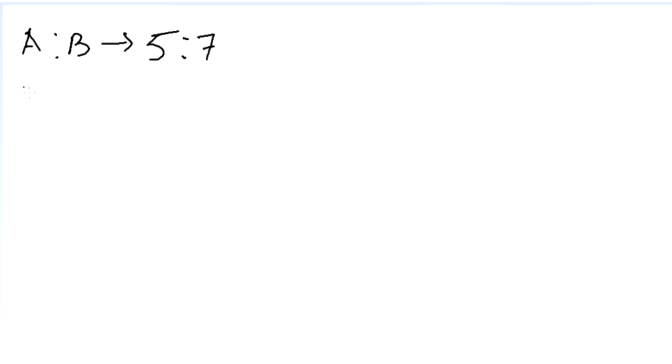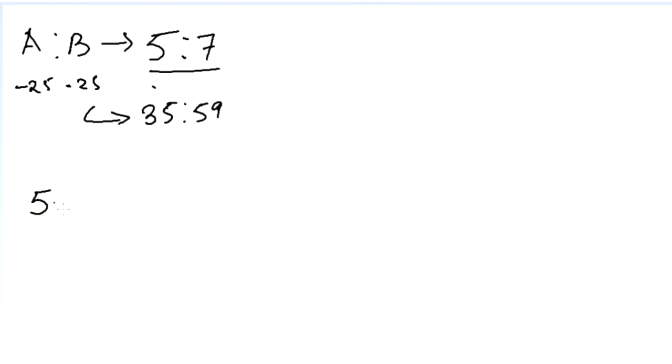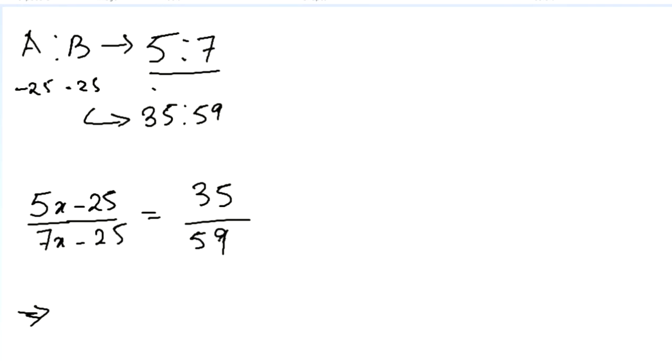So here you have to assume x and calculate the value of x. Do not be scared about the numbers you're going to multiply, because you need to know how to multiply quickly. These are easy stuff. So 5x is the original number minus 25, and 7x minus 25. That becomes 35/59, right? This is the equation. You just need to solve for x. Let's write it down one more step. If you're able to calculate in your mind, fine. But if not, just write like this: 5x minus 25 bracket 59. Easy calculation. There you go.